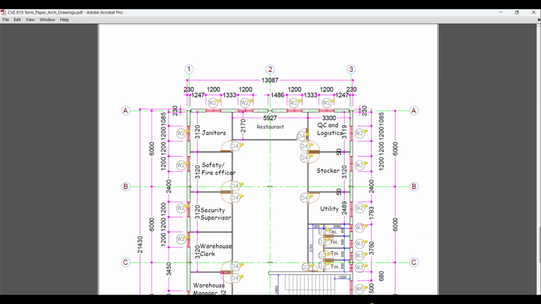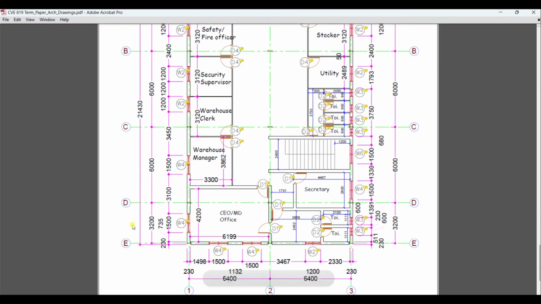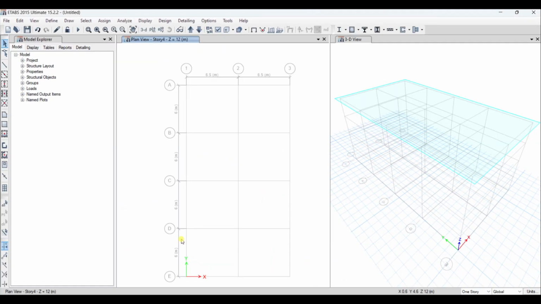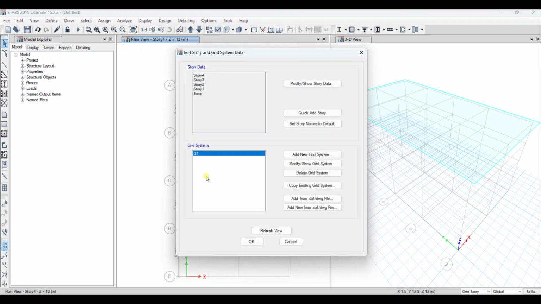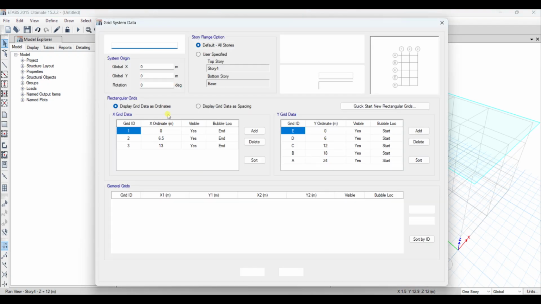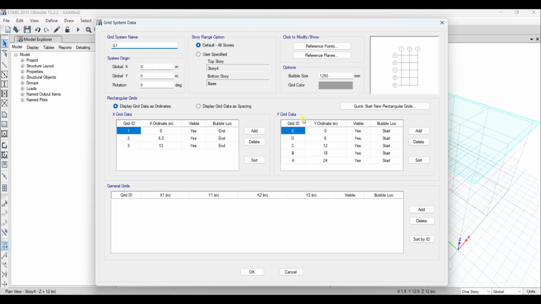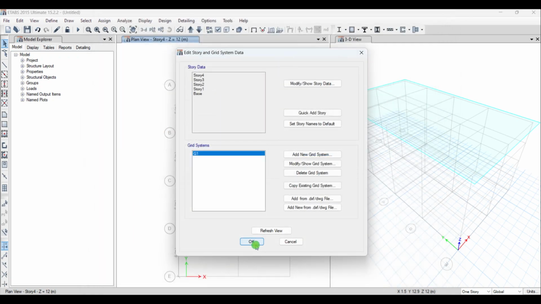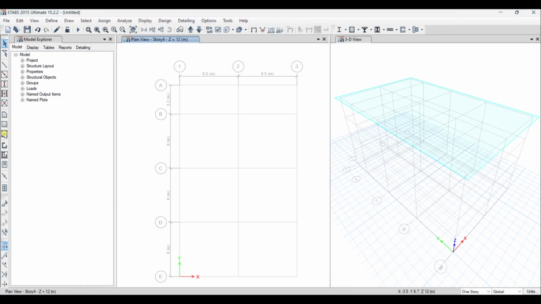But I need to change this one into how much? From here you can put 3.2. My span is 3.2. Just click here and grid change, modify. Let me display grid spacing. So this should be 3.2 and this will become short.